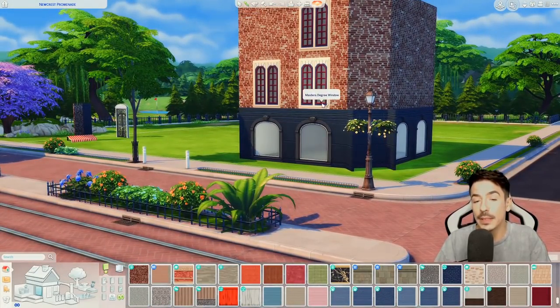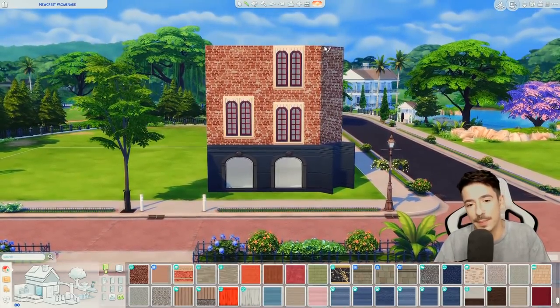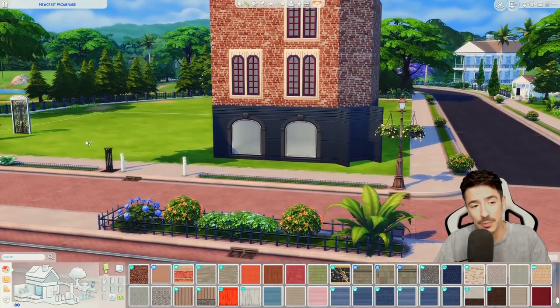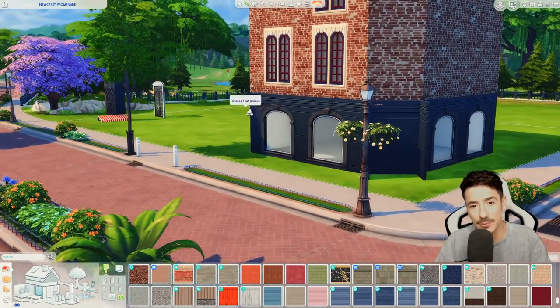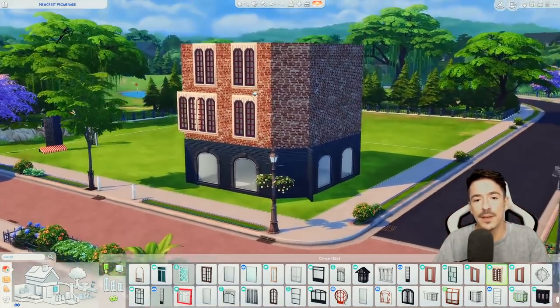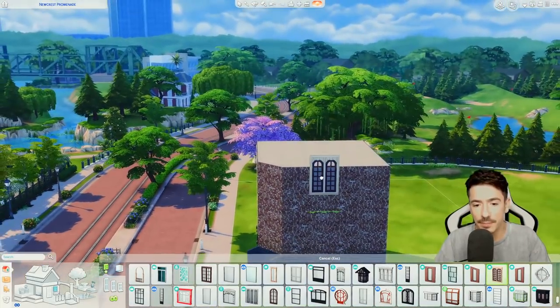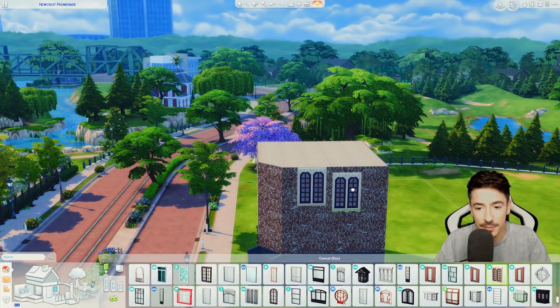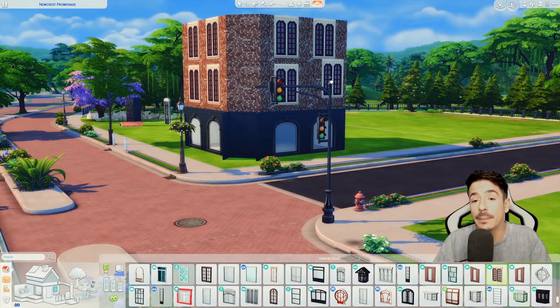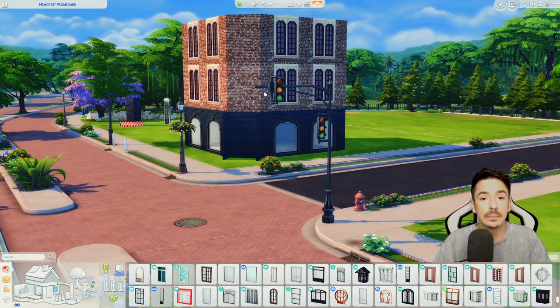Got to remember, I need to get... Oh, actually, let's get them back up, because I do want to put a little mini balcony on these bits. And also, there needs to be one of these awnings above these windows. So maybe I'll leave it like that for the minute. Now, this is probably the first time I'm using these particular windows from the university expansion. I'm absolutely enjoying them.